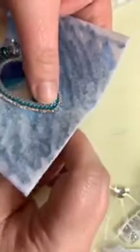So I'm at the point here where I'm going to stitch it down a little bit more than I was with the longer sections.